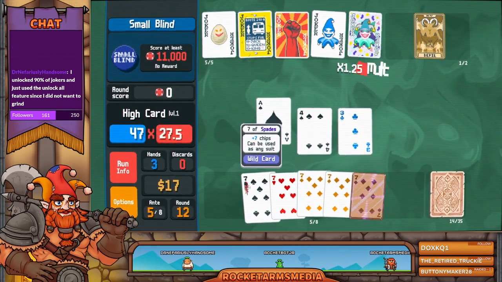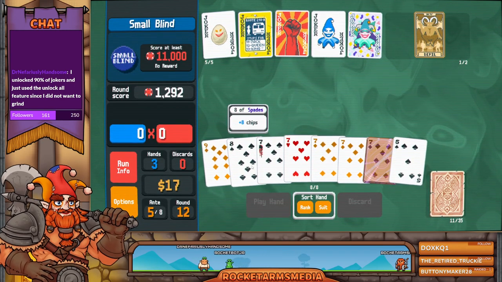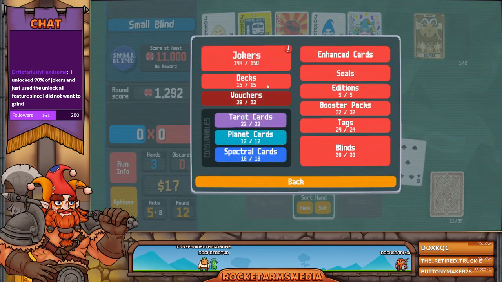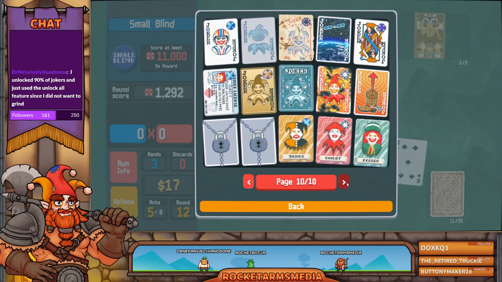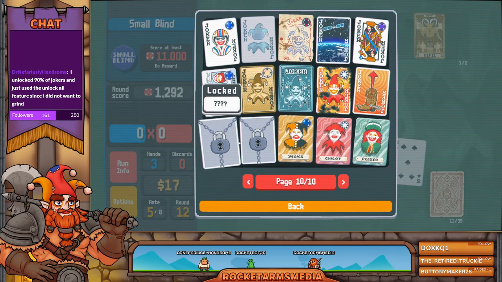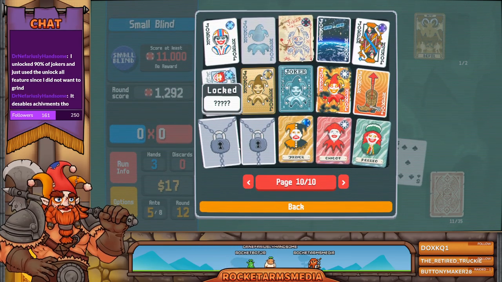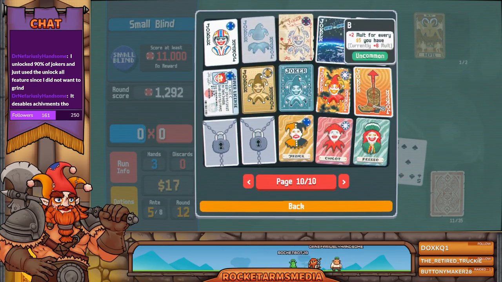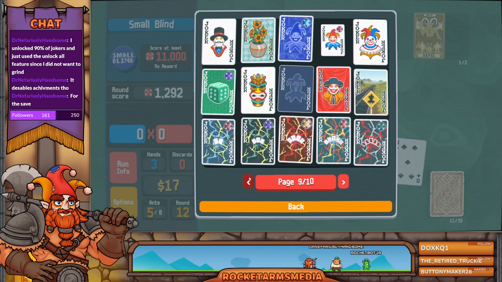You unlock 90% of Jokers and then just use the unlock all feature, since I do not want to grind. Oh, there's a thing you can just do for that? I think I'm close to unlocking all the Jokers. I think these are legendaries. Oh, it disables achievements. Oh, gotcha. Nah, I'm trying to do all the achievements in Golden Deck, like Jokers.